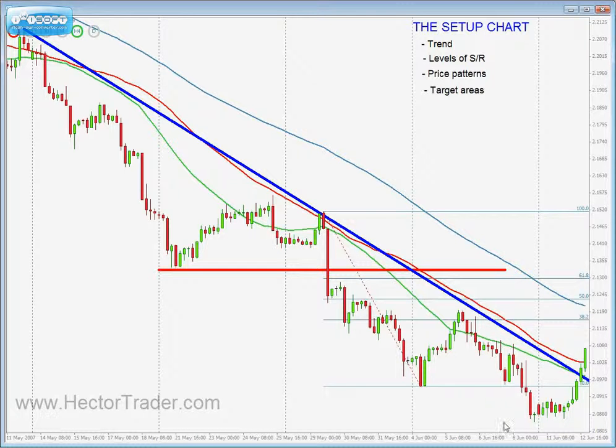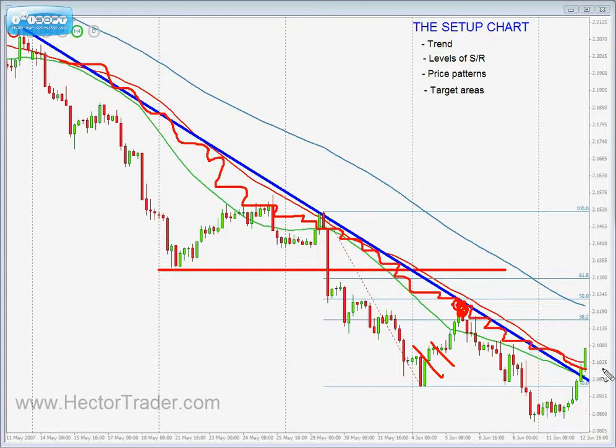There we are. So, around this area, let's assume live price was somewhere around there, I can see that I have, of course, the dynamic area of resistance in this case, since we're in a downtrend, which is always our main reference as far as finding confluences of support and resistance. So we have the dynamic area of resistance coming around there.